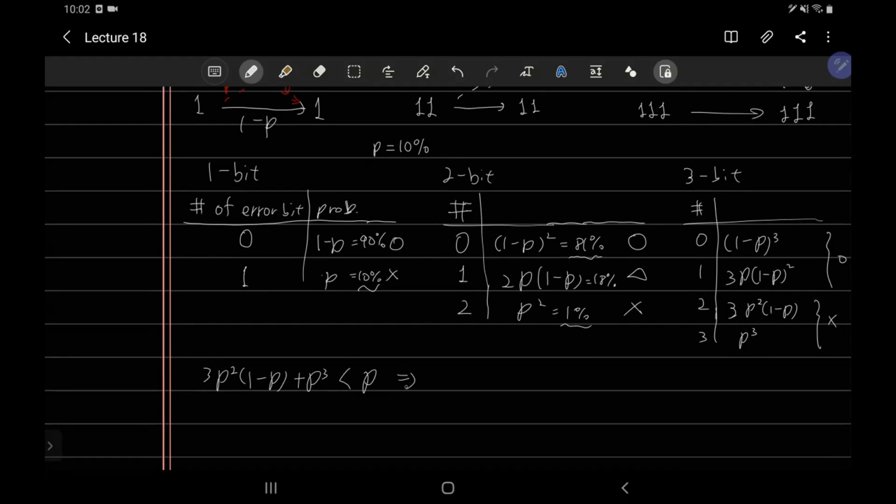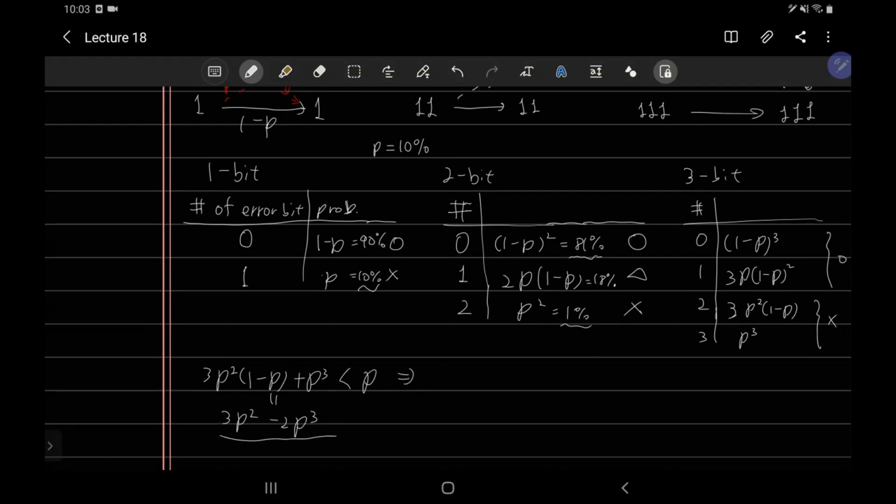And then, of course, this can be easily turned into the... yeah. So sorry. Let me... yeah. So if I expand this part, then it is 3 times p squared minus 3 times p cubed, but there is also plus p cubed, so that is 2 times p cubed.